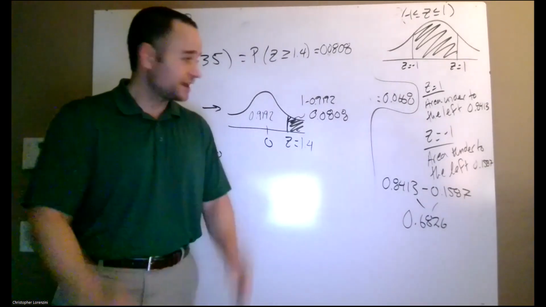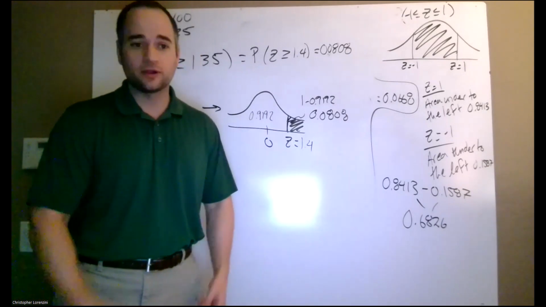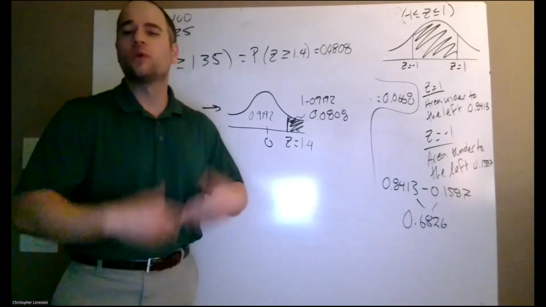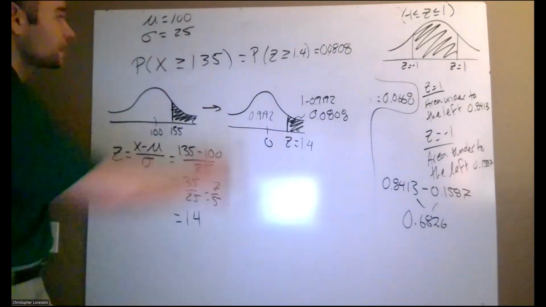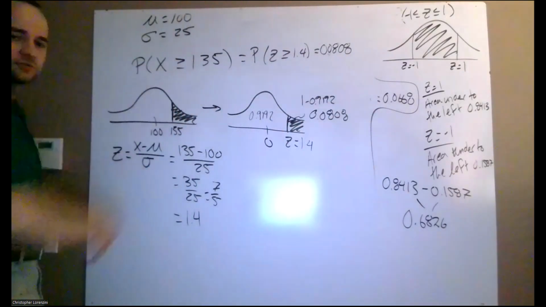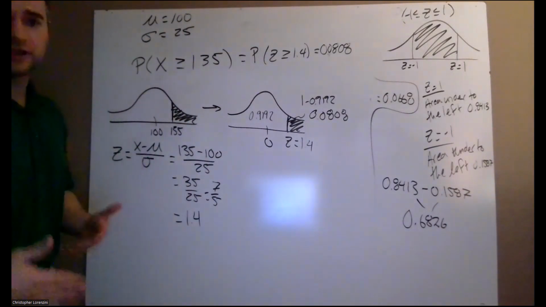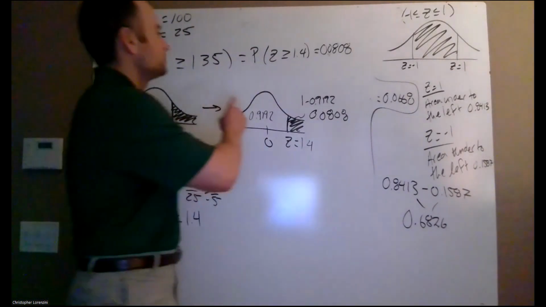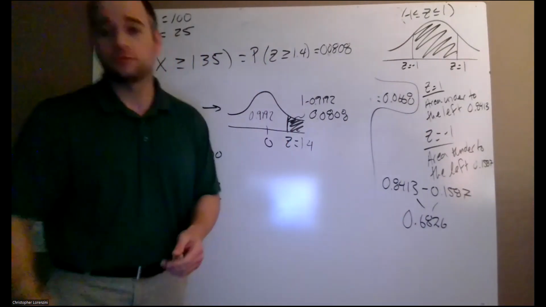So that's what I've got for you. Just a quick and basic example of how we read those tables, the ones that you might see in your homework. And then, you know, a couple of examples of other problems we might see that may look a little confusing when we start, but really at the end of the day, it all boils down to finding areas under the curve of the z distribution.